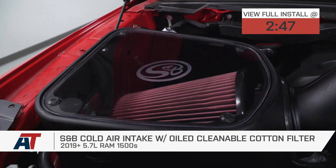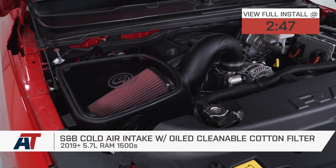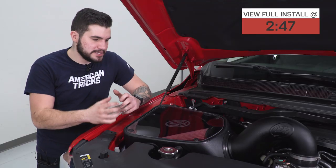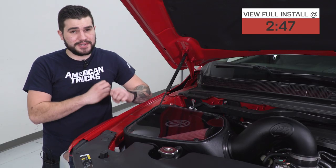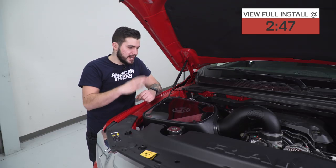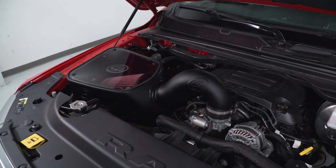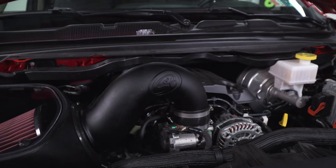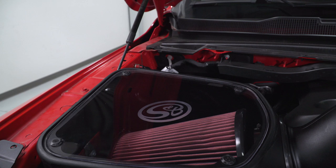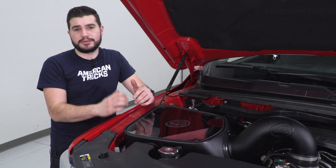You should be checking this out if you're looking to ditch your factory intake and pick up one of the highest quality intakes in the category with an oiled, washable, and reusable filter. S&B makes some of the more premium options for a cold air intake — it has absolutely mint fitment from head to toe, and the entire assembly is really one of a kind. This uses a completely enclosed heat shield, which is really nice for guys looking to go that extra mile to make sure that cold air is trapped going right into their filter and tubing and keeping that engine bay heat out. And it looks really good under the hood too.